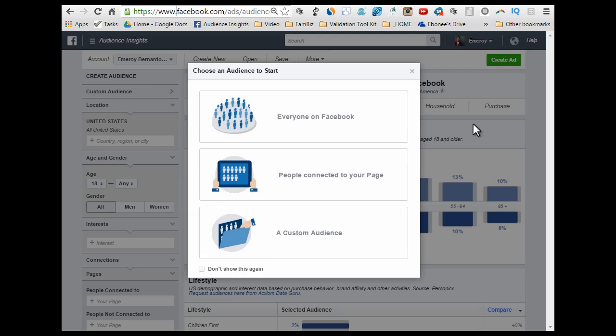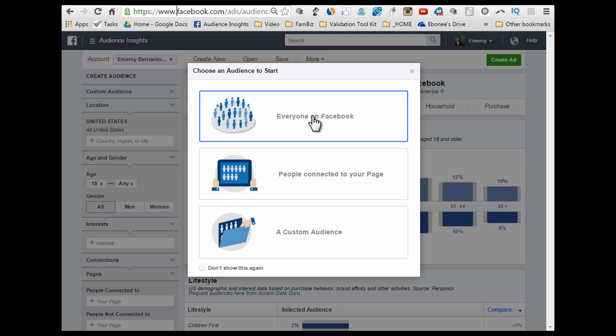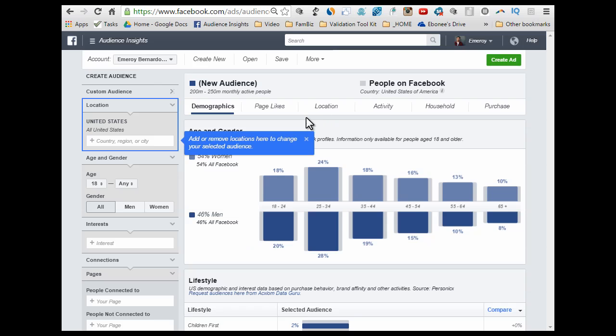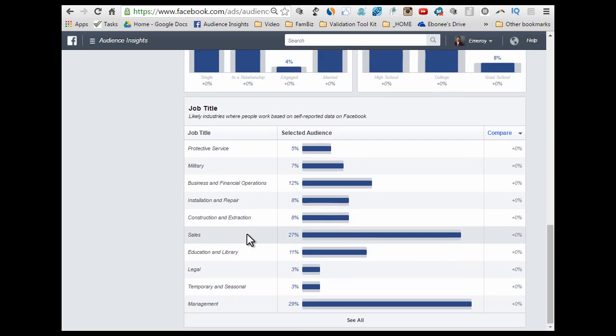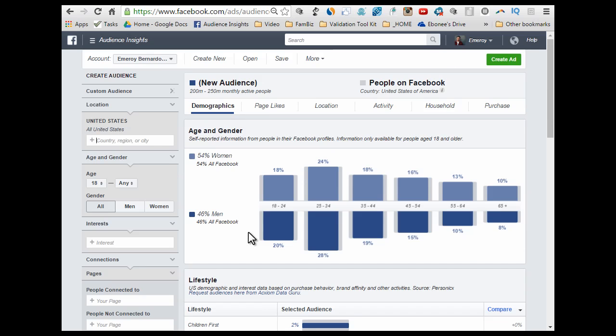So let's start off with connecting to everyone on Facebook, trying to get a new audience for, let's say, an upcoming dance studio, or we just want to promote our dance class or dance studio. I'll walk you through all this briefly. There's a lot of this stuff that we don't really need. I'm going to walk you through the stuff that's more relevant to what we want to use. All this stuff will update in real time.